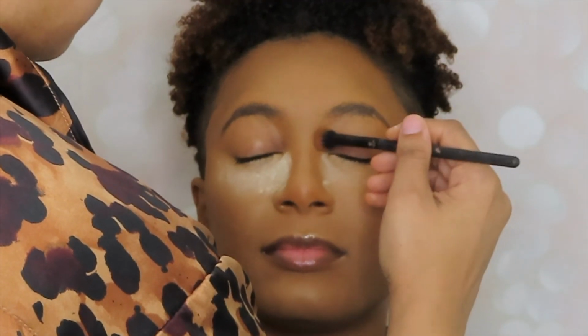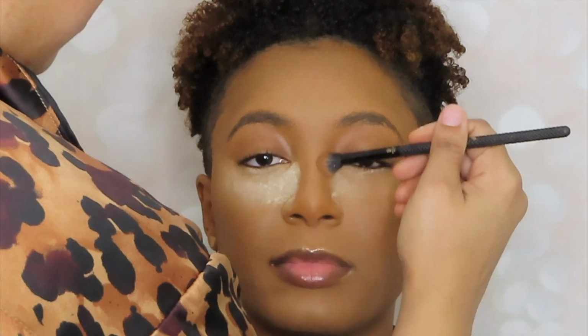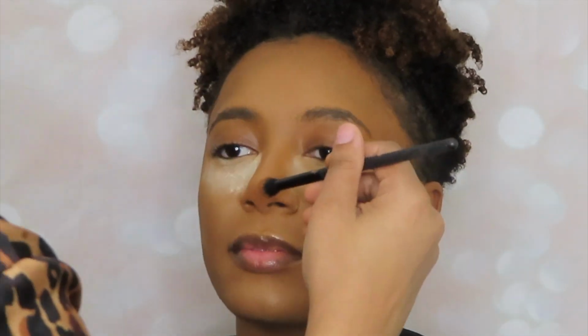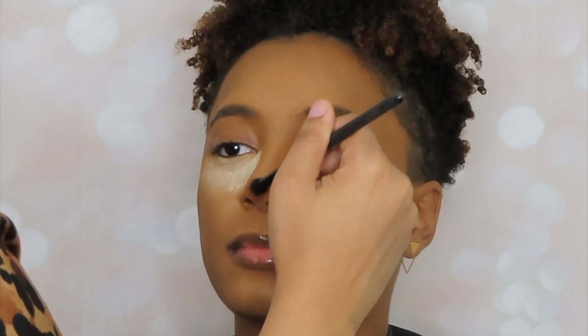So then I went and contoured her nose. When you do nose contour, you always want to make sure it blends seamlessly. You never just want to see a sharp contour. So I bring it up to the eye socket near the brow, where the brow starts, and just follow that, and it will give it a natural contour as opposed to looking very sharp.